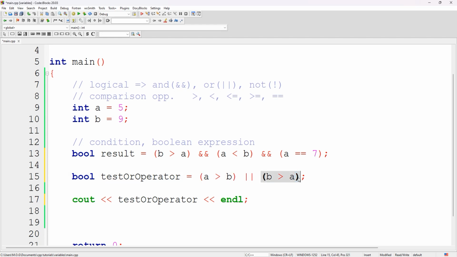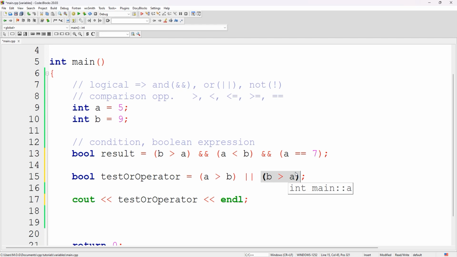Is true. But the requirement of the OR operator is, if you have like 40 conditions and all of them failed, only one returned true, the whole thing will be seen as true. So with the OR, it expects that at least one of the conditions returns true. If all of them are true, that is no problem. If some of them are true, no problem. If at least one is true, no problem. But the moment all of them are false, then the whole thing will be seen as false.